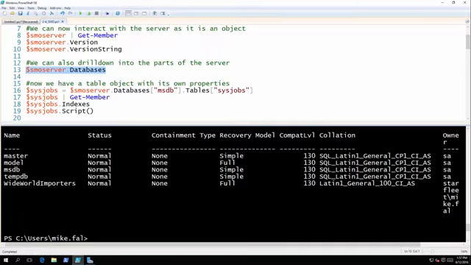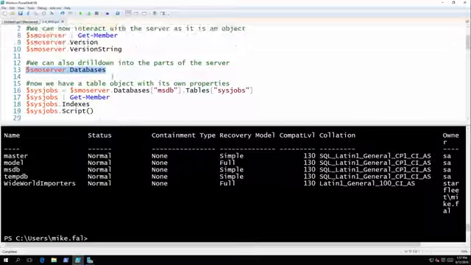Again, stressing that when we use the SQL Server provider or the SQL Server cmdlets, we're using the SMO. Everything is working through the SMO. The big difference here is we don't have to specify the force flag because it's not abstracting away the system databases from us. That's an implementation of the provider.